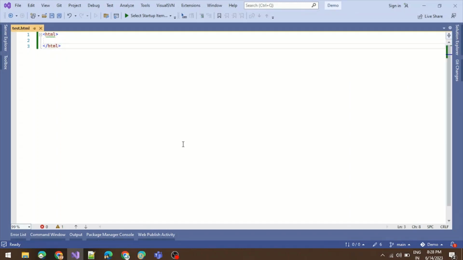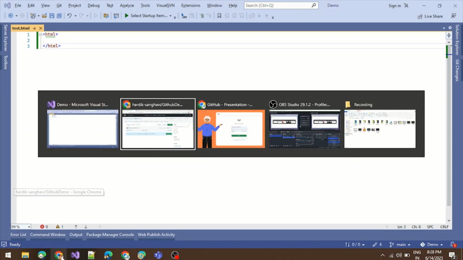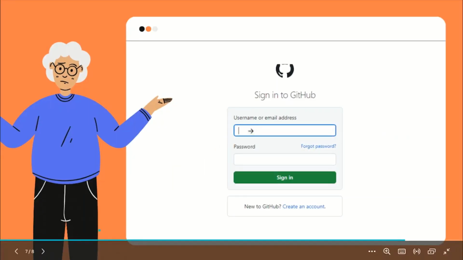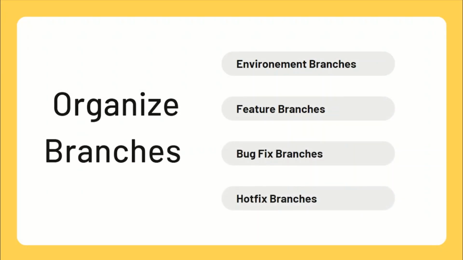Now we move ahead with the other functionality: organizing the branches.